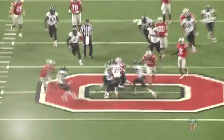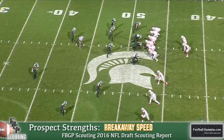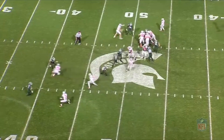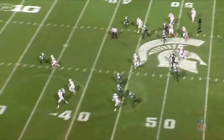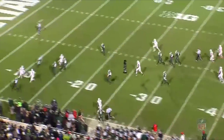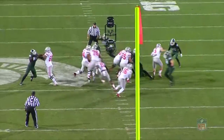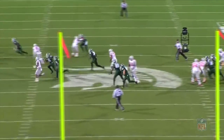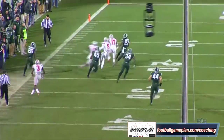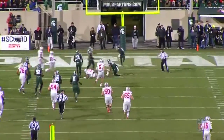of yards. So when you combine great body lean as a runner with great elite level acceleration, you get breakaway speed. And Ezekiel Elliott has that game-breaking ability to ring that cash register up from 70 yards out, 80 yards out. Doesn't matter if it's on a handoff, a swing pass, or a route down the field. He has a game-breaking ability to take it the distance. And what makes him special in this capacity is the fact that he's a guy that doesn't lose speed while changing direction. That makes him a true threat from anywhere on the field.